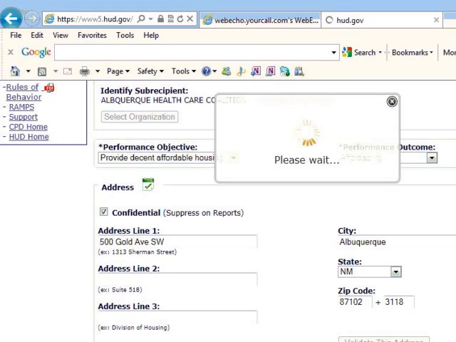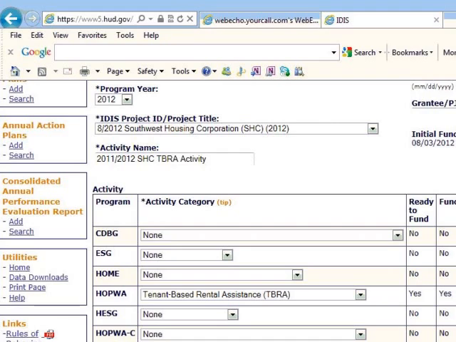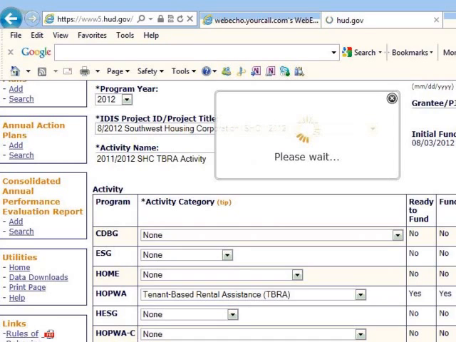And I'm back to the Edit Activity page. Just to show you, once it finishes populating, what that looks like, if I went back to the column labeled Setup Detail and hit Edit HOPWA, when the screen pulls up, I now have the option to select more than one accomplishment year. So I now have two accomplishment year pathways set up for activity 8038.